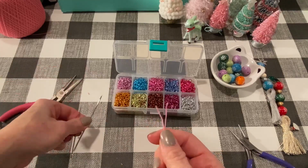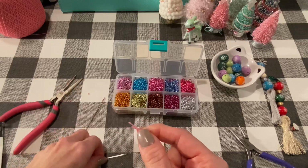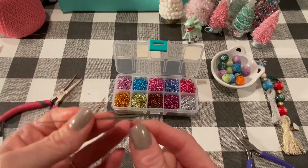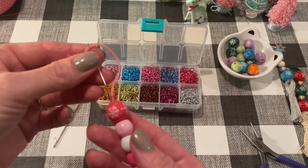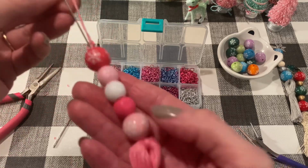And then you're going to take the two ends and go back through your needle. I have two needles here. One has a bigger eye than the other, but we will start with this one. Hopefully I can get it threaded easily. Okay, sorry about that. I had to thread it again, and then you're going to go back through the hole and pull it all the way through.